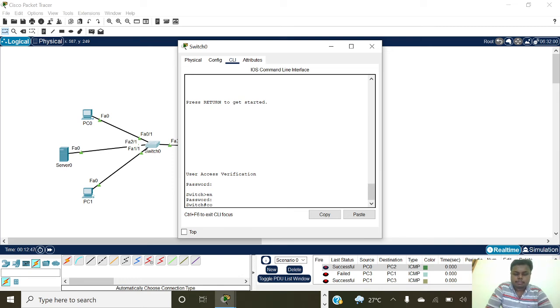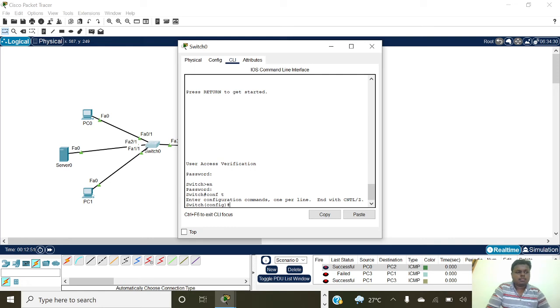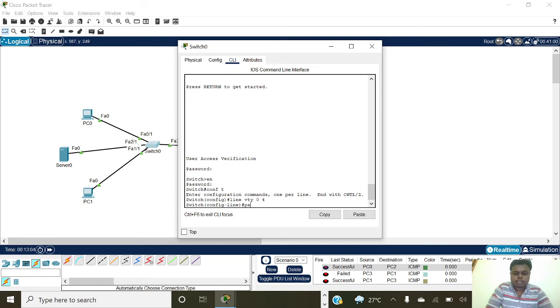So now give conf t. So give line vty 0 4. Then give password 123.